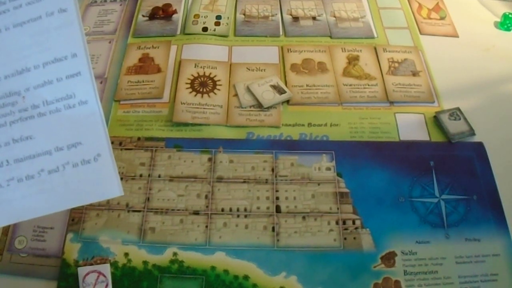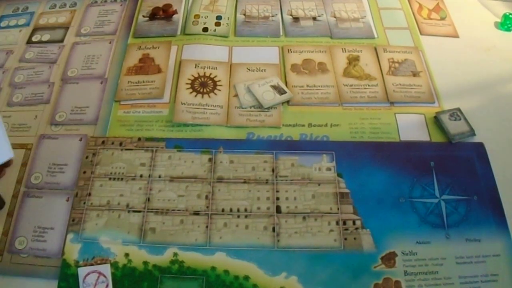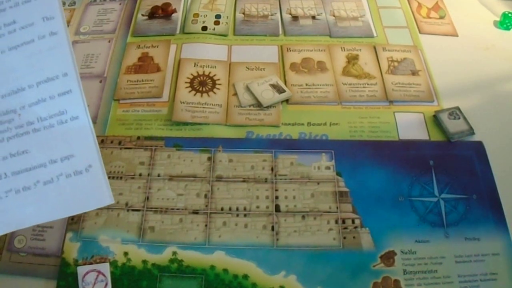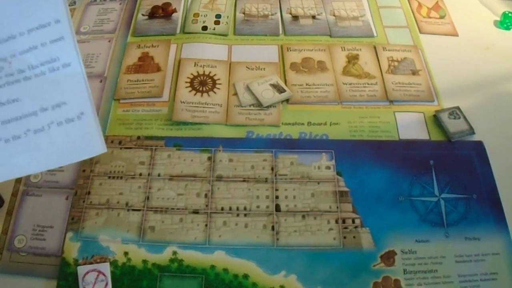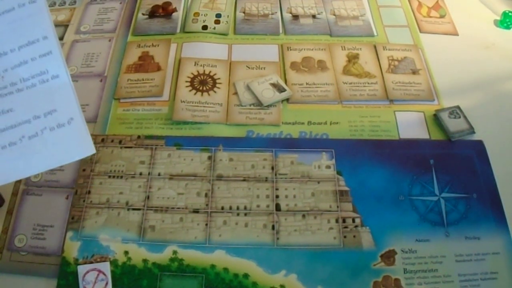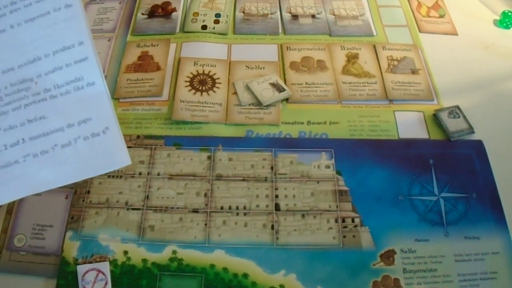And that was step 2, and step C: the player must now choose either the second or the third roll to play and perform the roll like the first. Yeah, never mind. The player finally chooses to play either the 4th, 5th or 6th roll as before, so I think it will all make sense when we play this. And then you end the round, you slide the remaining 3 rolls to the left to fill positions 1, 2 and 3, maintaining the gaps.